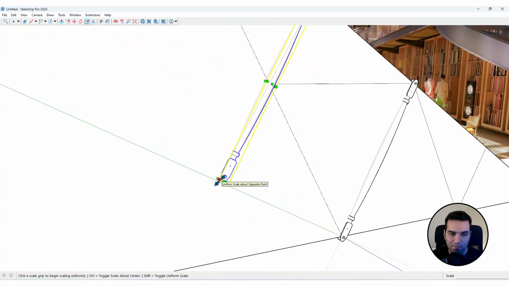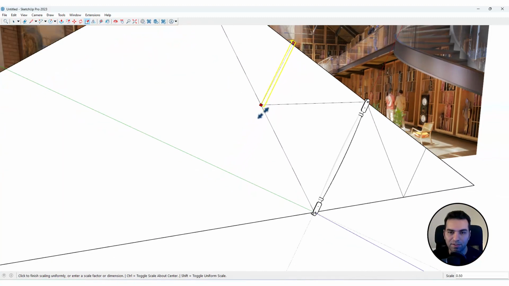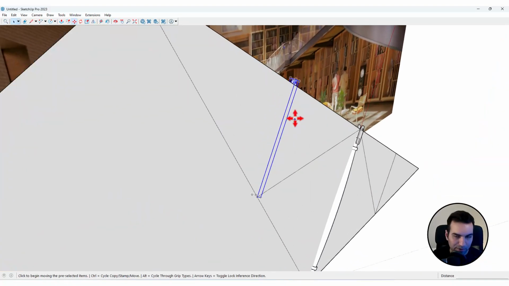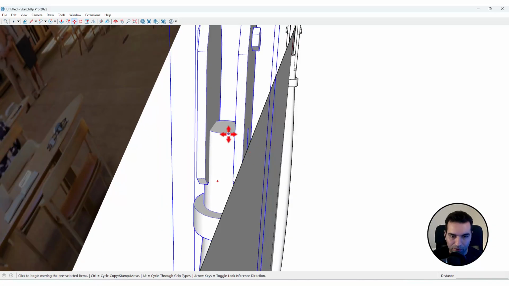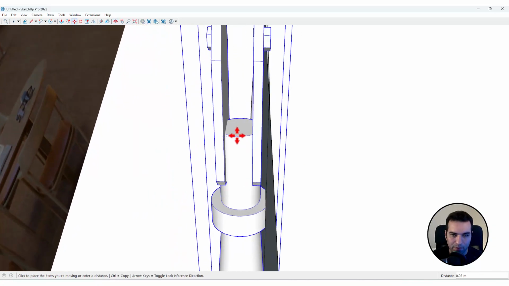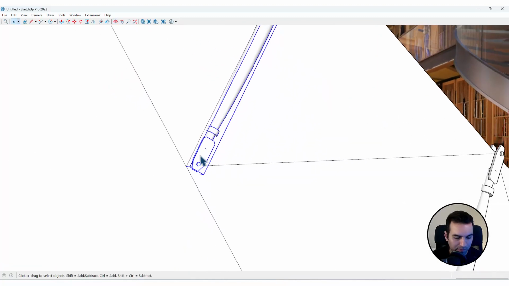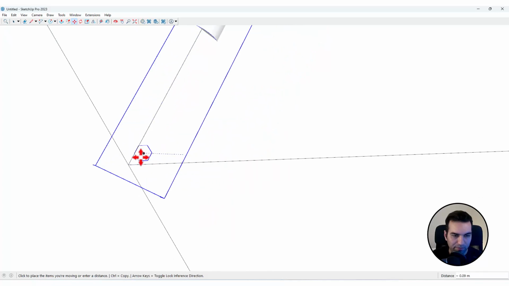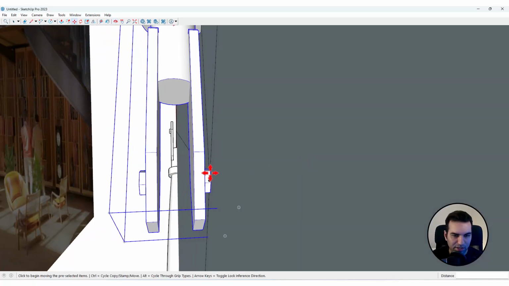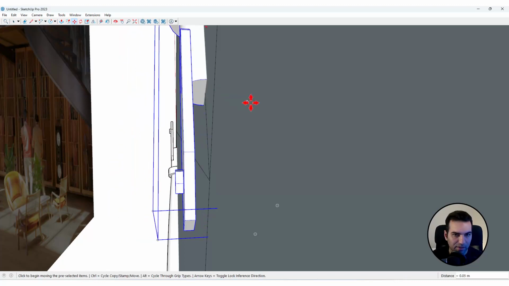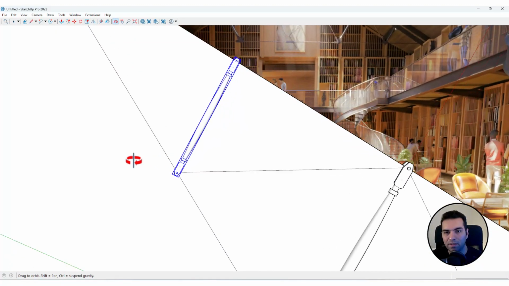So I would select and scale it by half. So I would type 0.5 or just click when it snaps, when it's a half. So now I would move it out from this center point to over here and just move it from this point to this edge and move it once again over here so we have it in the middle. And that's it.